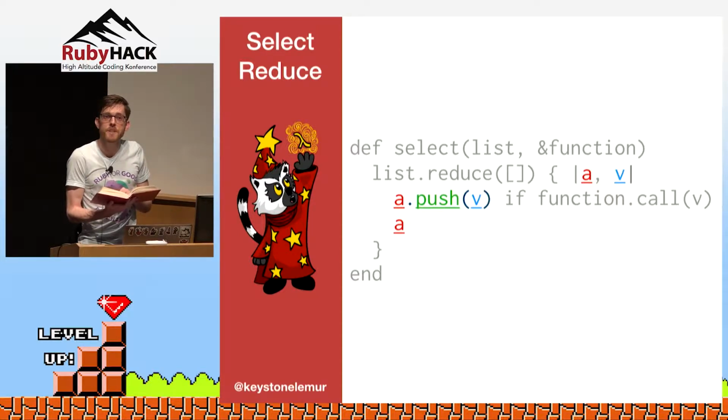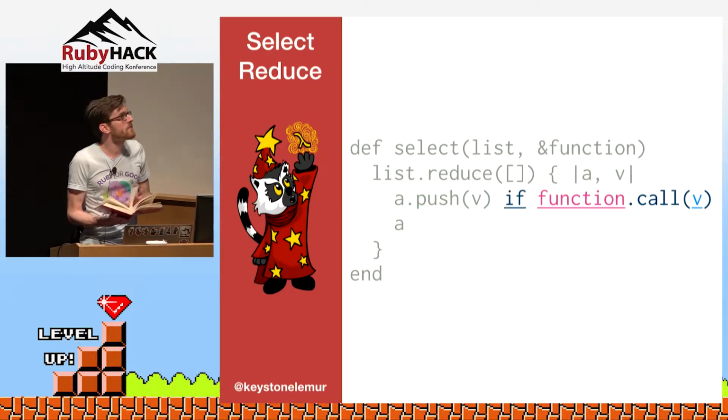Well, if you do that and if returns nil, well, now you're reducing into nil, and that doesn't work very well. I don't like nil. Nil scares me. Nil gives me nightmares. It's a very, very interesting thing. And some of you might wonder, why ever not are you using each with object? Well, each with object does not fit on slides, so here we are. We improvise. See, we'll roll with it.